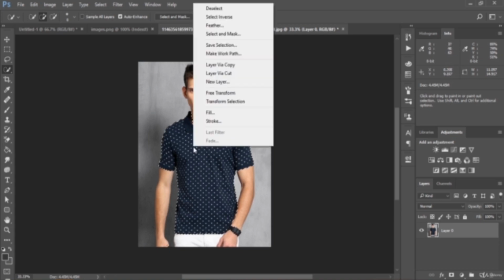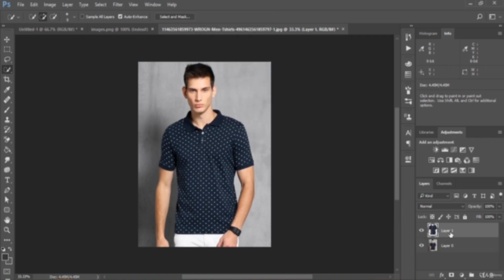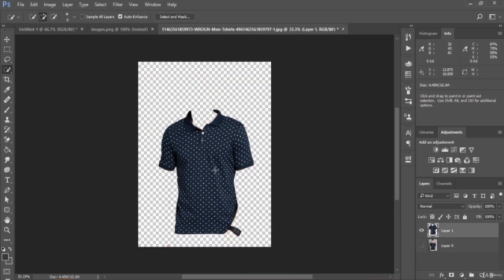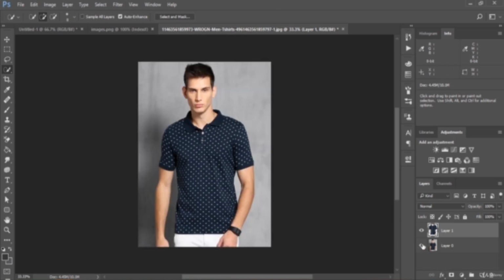So what we want to do next is we want to make this as a new copy. Then just right click, then make, either we can use a cut, or we can just do a copy. So we made a copy of the shirt and watch. So what we want to do next is we can just select the copy layer, then hold Control to make a selection.